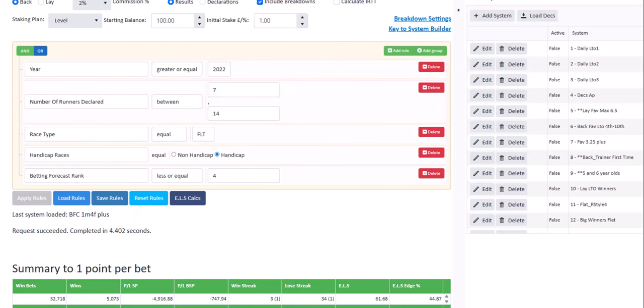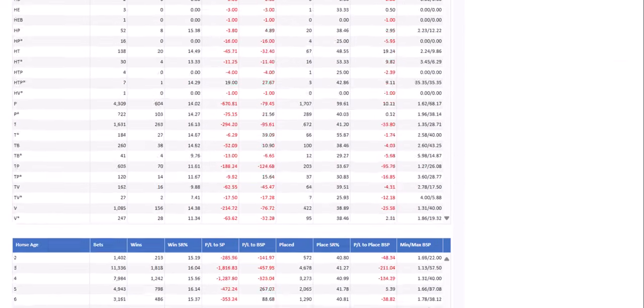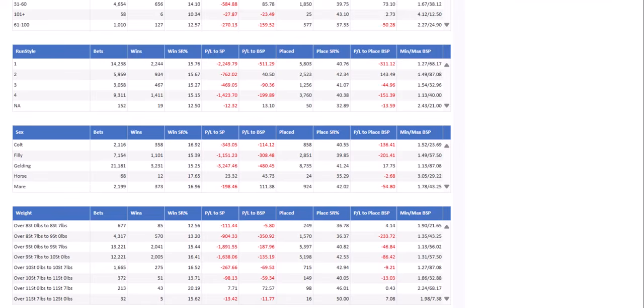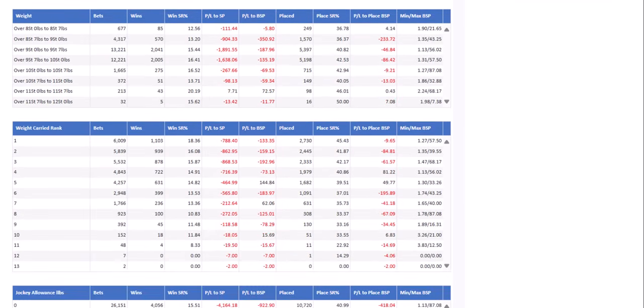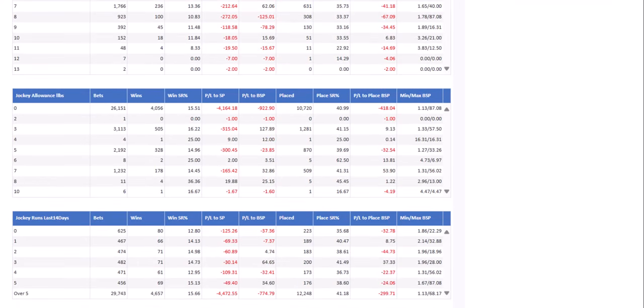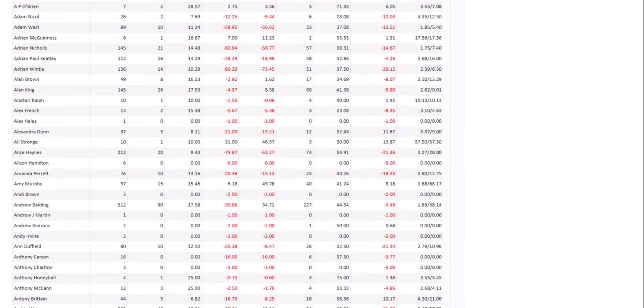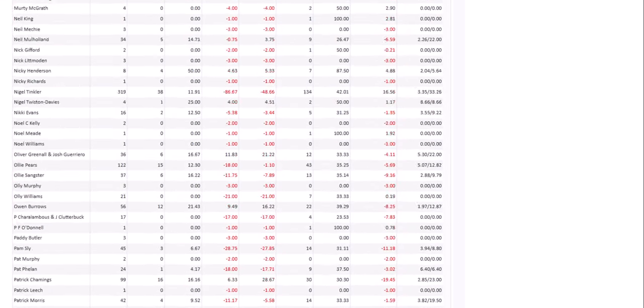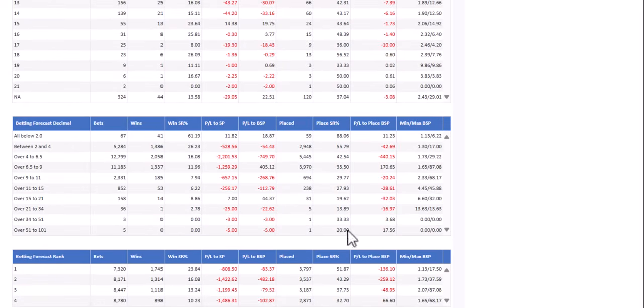So I'm not interested in how well the horses run, how well handicapped, the going, etc. So these are all the breakdowns. This breaks down all of the form criteria. You can choose your own, and it shows you the percentage and strike rate for all of the criteria. You can have lists of trainers and jockeys, etc. But the first thing I wanted to look at was the actual forecast price of the horses.